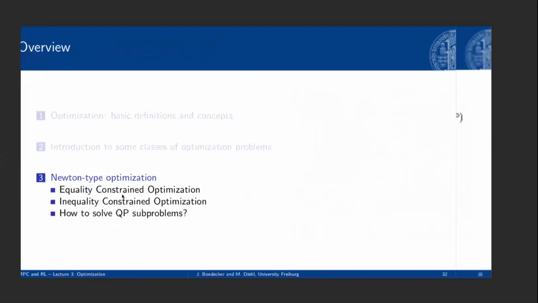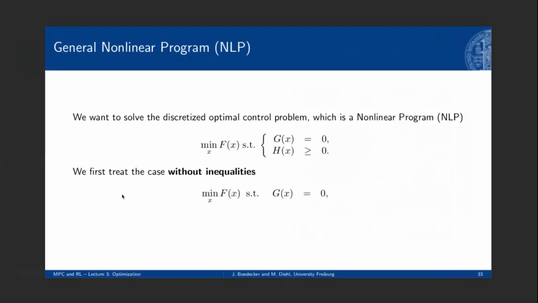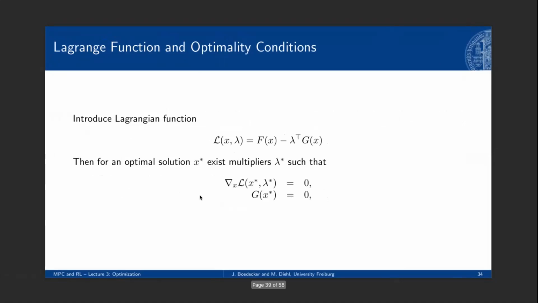So, let's start. We want to solve discretized optimal control problems, as we said, and they will turn out to be nonlinear programs, as we said before, with big F, G, and H functions. Let's throw away the inequalities, because they will make things a bit more complicated. So just have equalities, which would be an unconstrained MPC problem with a nonlinear system model and a smooth objective function. Like much of reinforcement learning, we would have no inequalities. Then we have this at the bottom, and let's look at what the optimal solution would be.